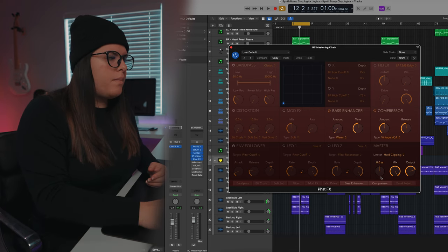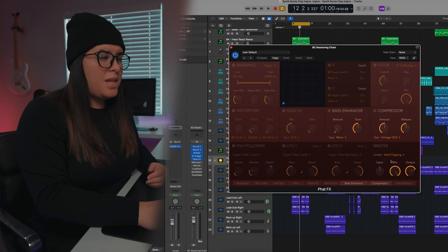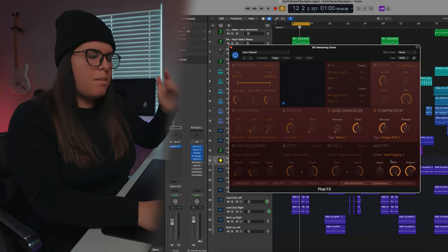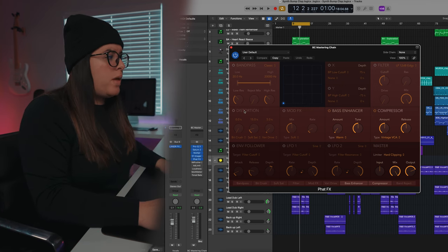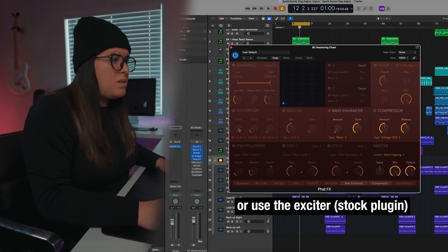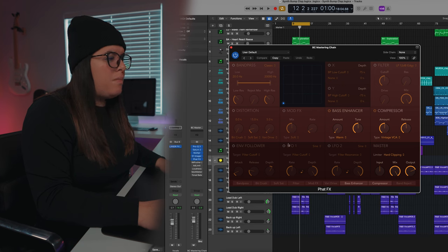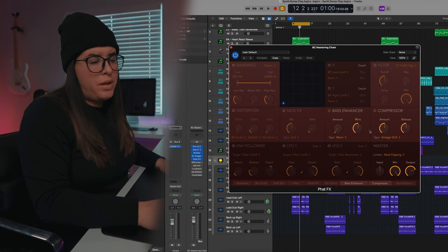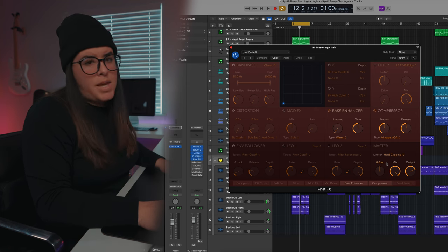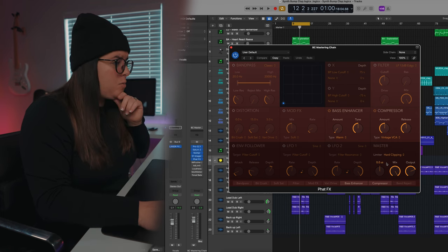So I have my input set to 0 dB because I don't want anything to go over that. And basically I'm just making sure that nothing is actually clipping, as in past that mark on the meter. Now, if you don't have a saturation plugin, you can actually add distortion here, turn this on and add a little bit of it to taste. But yeah, mess around with this entire plugin because there are a lot of things you can do in this one plugin. Don't sleep on it. It's a good one to experiment with.